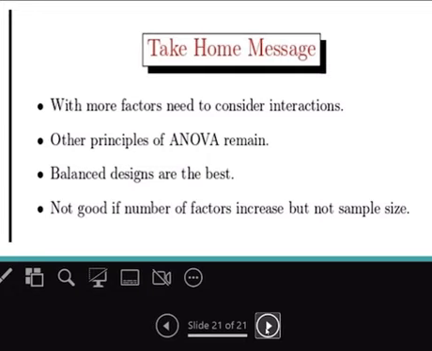I promise, this is going to be the last slide. Since I still have time, I'm going to give you my own example of a three-way factor, and I also advise that you give your own example. I'll give you one example now, an example of three-way ANOVA in sports. Maybe you introduce a regime.